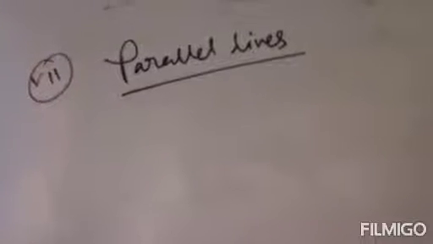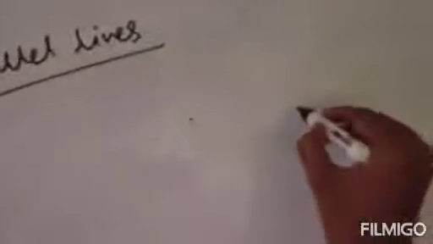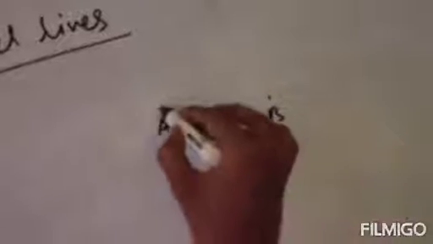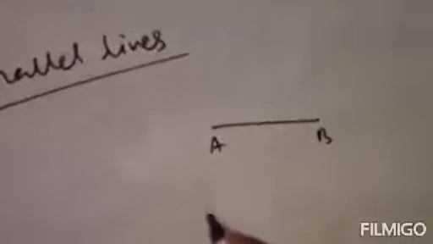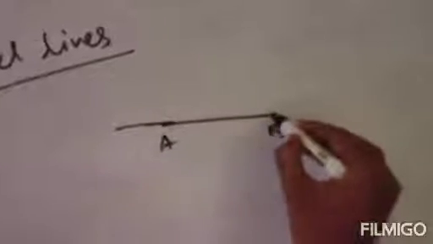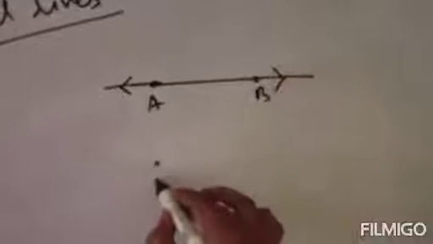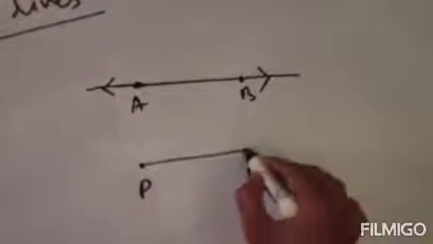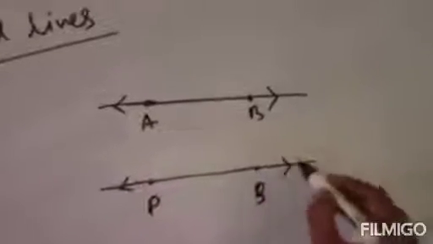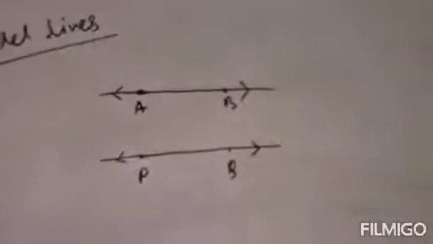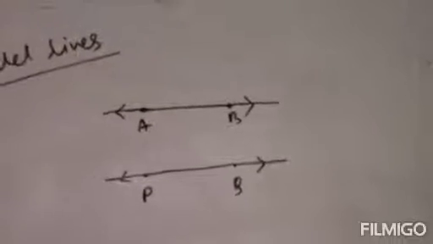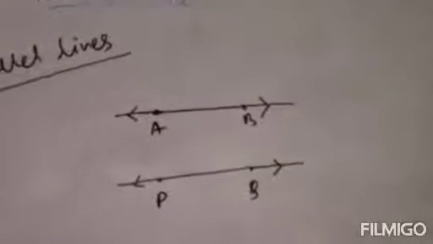The two straight lines are said to be parallel to each other if they lie in the same plane. They have to be lying in the same plane and they do not meet even if you extend the two lines in any one direction. Suppose these are the two points A and B. Straight line means both of these points are to be extended. So this is a straight line AB, and this is P, and this is Q. So this is another straight line. Both of these straight lines are extended. If you extend these two straight lines, it will not meet. So these are actually parallel lines.